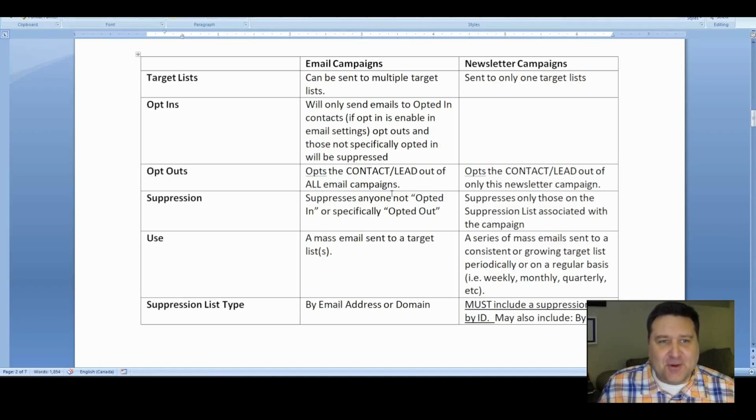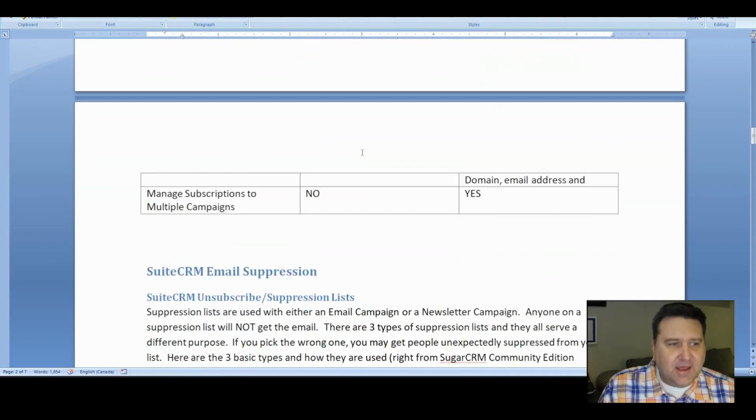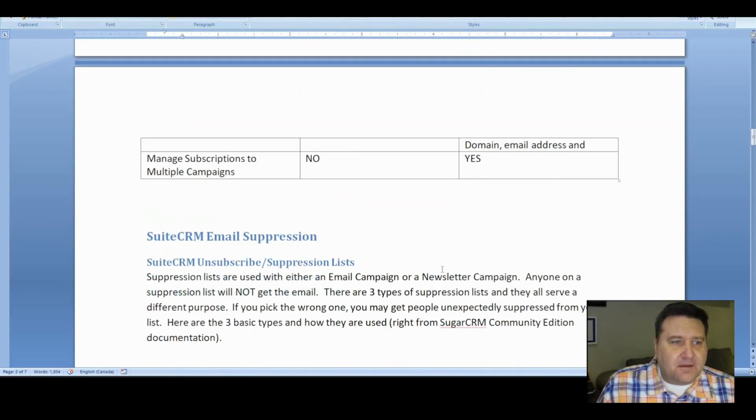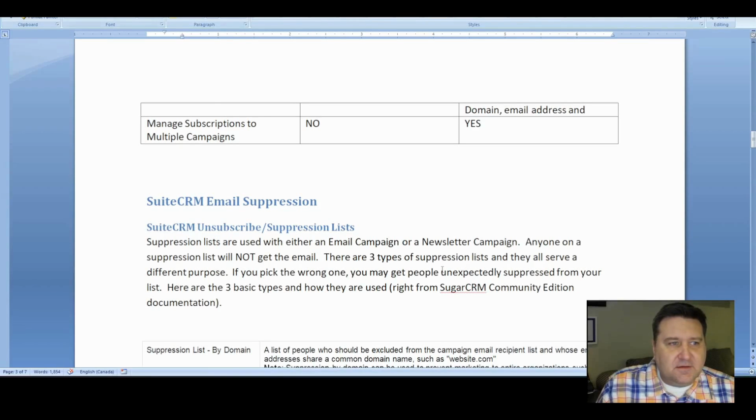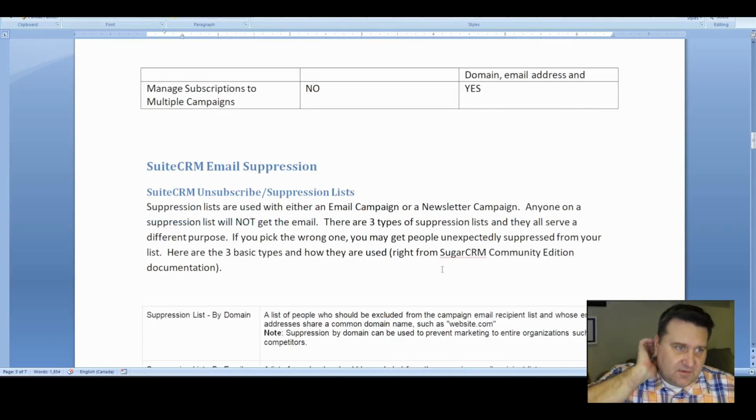I had to go through multiple documents and compare all the differences and put them in this table that made it clear. And even I had to organize my thoughts around all this stuff. So those are some of the key differences there.